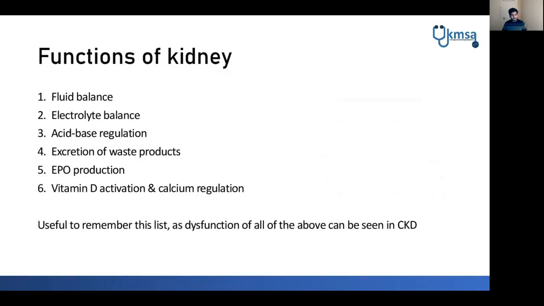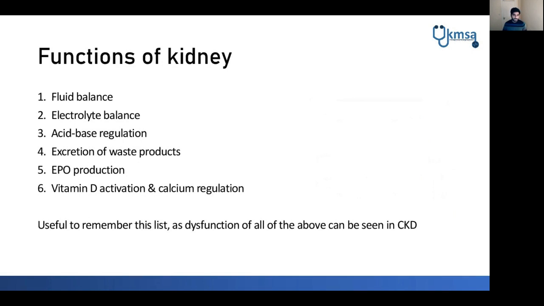Okay, so one thing to go through now when we're talking about physiology specifically is the functions of the kidney. We've gone through some of them already, but these 6 are basic and easy to remember, and they're good to remember because they're handy later on when we discuss chronic kidney disease. I always used to find it difficult to remember all the different causes or presentations of CKD or the issues.